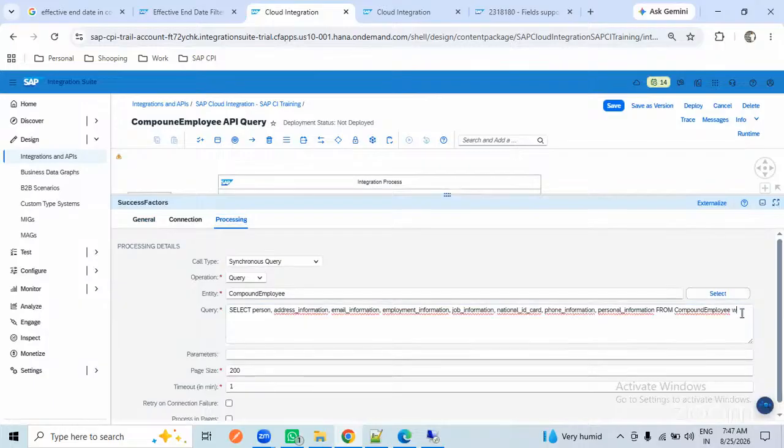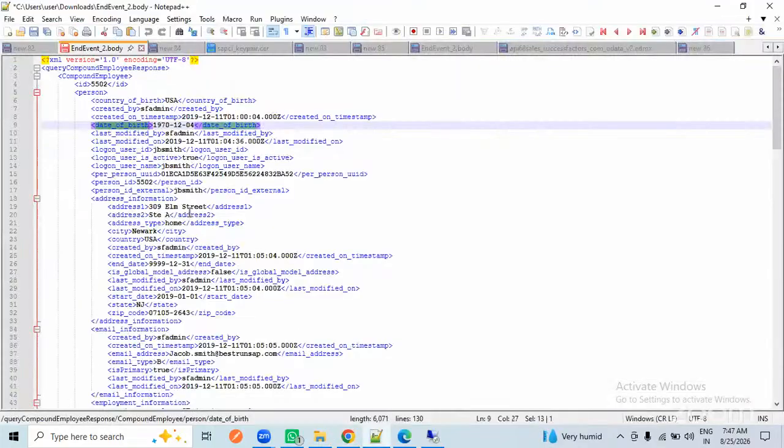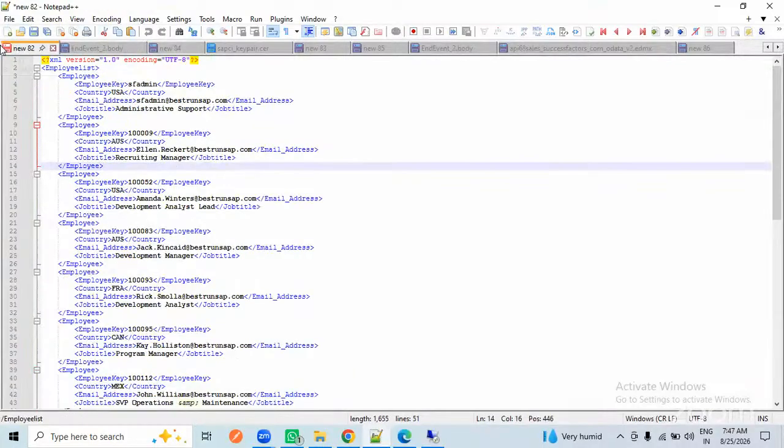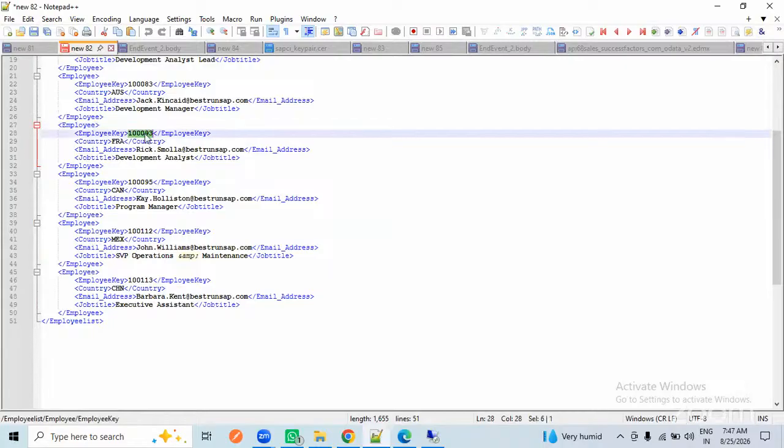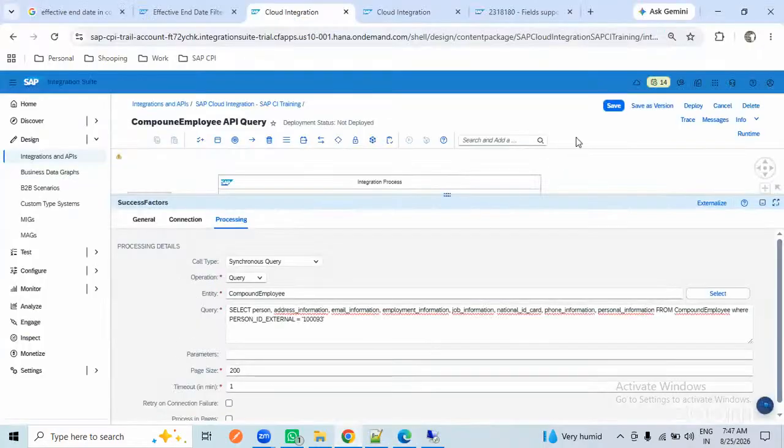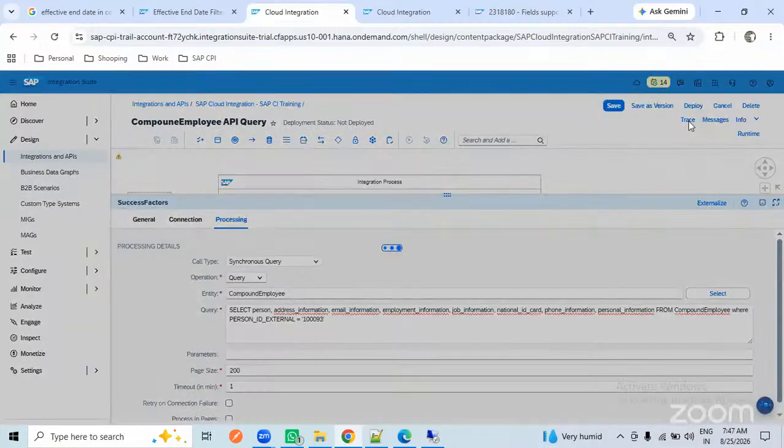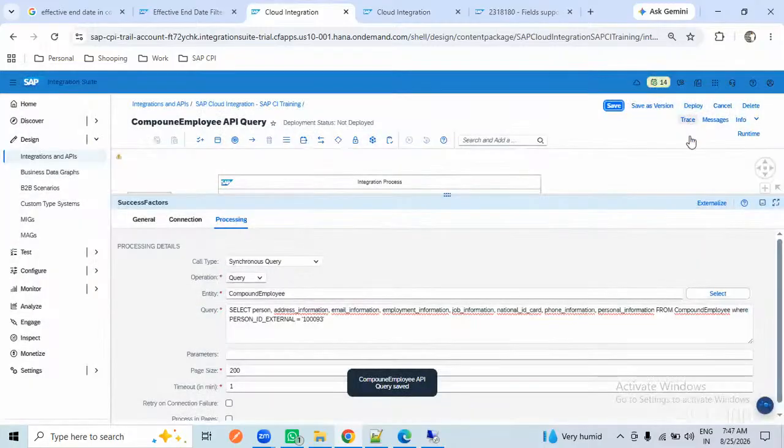So where personal ID external equals, I will pick this employee. Here is Smita, but better I will go with some number. So I'm saving this interface, and trace and deploy.